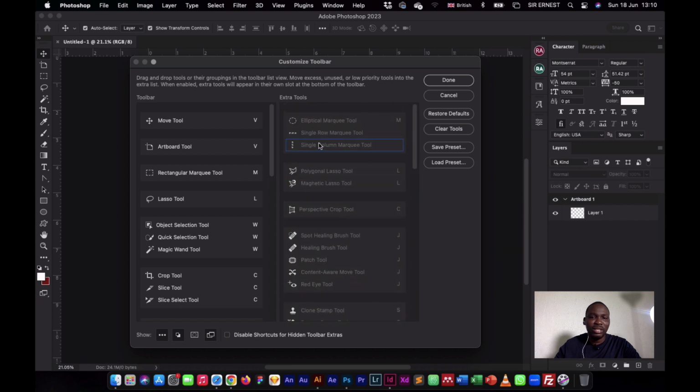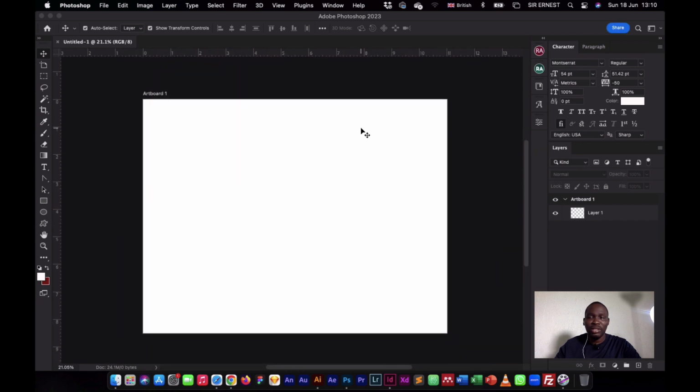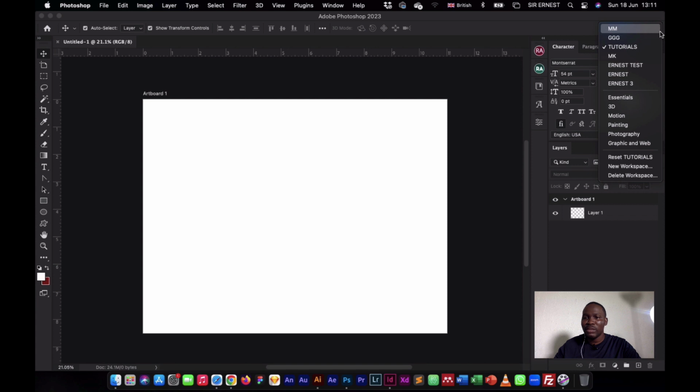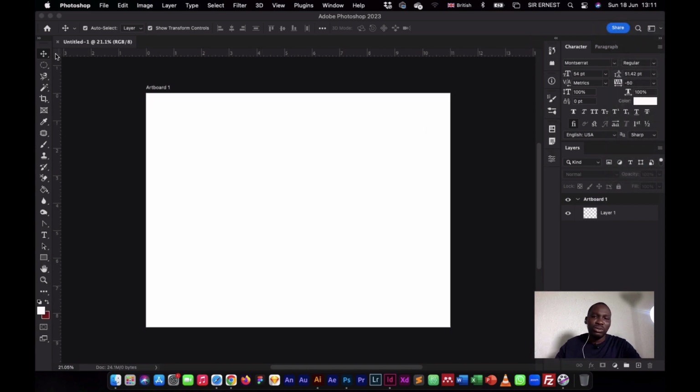We can just drag and drop them in, but I have already done it from a different workspace, so I will not take us back through that again. So I just go to my workspace and I switch workspace, so that I have all those tools already back for me. Okay, good. So now the first tool is the Move tool.